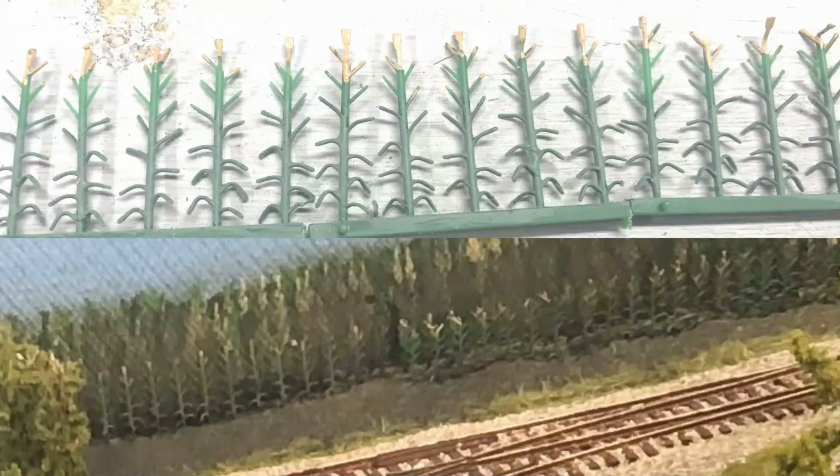So, after all that, it's time to plant some corn and give it some depth. I used Blueford, I think it's called Blueford Shops, cornfield in a box. What it is, is a long strip, when I say long, seven to eight inches long, of these plastic corn stalks. Well, they are bright green. So I came back and brush painted all of these strips, and there's quite a number of them. Plus, I went back and added in some caramel buff or toasted marshmallow, I don't recall which, to simulate the stalks. Okay, and that's what it looks like in the top picture.